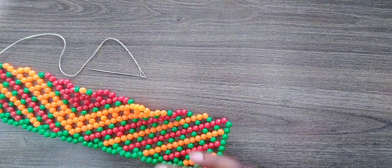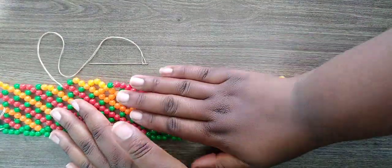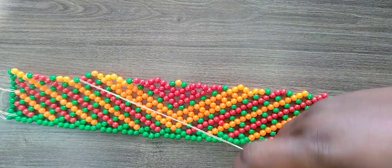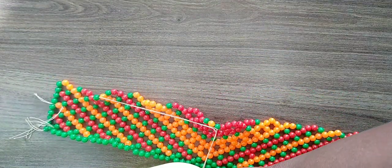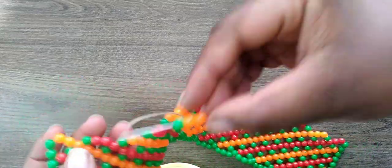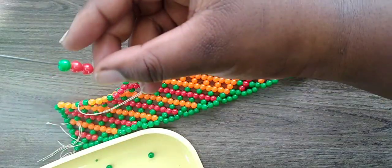Do you see how lovely it's coming along? Even though our colors aren't communicating well with each other, you can clearly tell where we are now. You can clearly tell what we're trying to do and where we're going here, even though our colors are just different. So now we're carrying on with our lines, which by now I'm sure we know. Two color one green, alternate, two color one green, alternate again, two color one green.